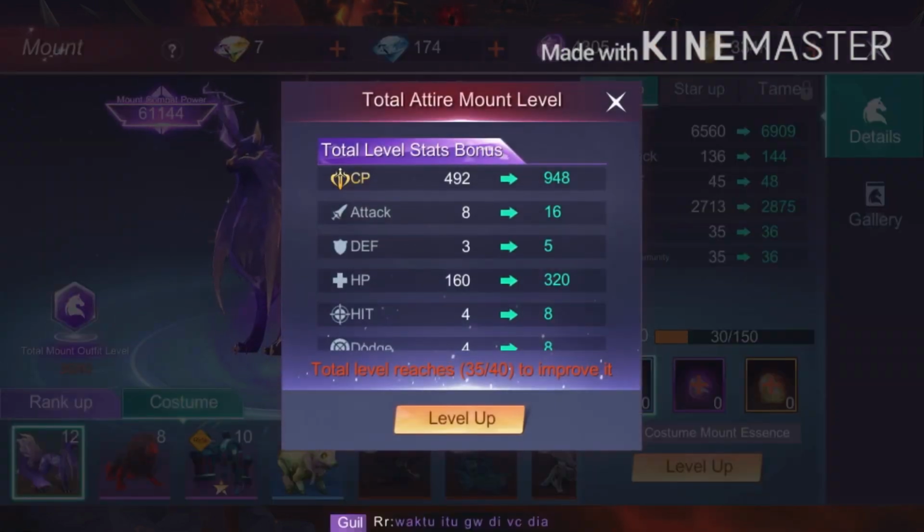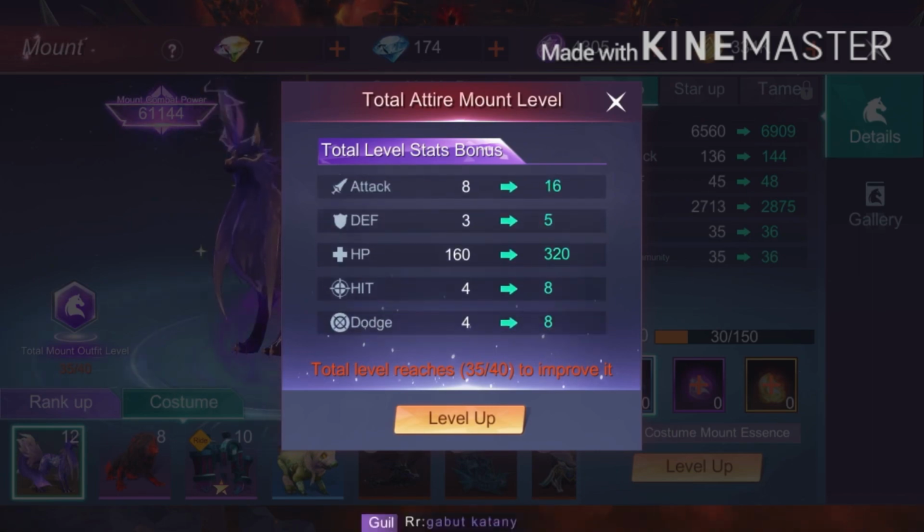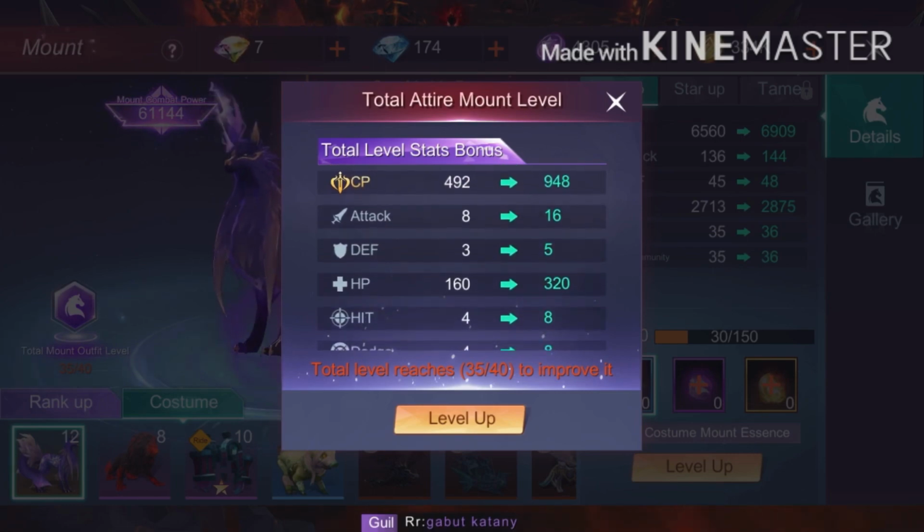And of course the costume, same with the wings. The higher the level of your costumes, the better stats it gives. If you're really going to observe, guys, attack, defense, and HP always increase every time you upgrade. So you should focus on the other stats that are hard or rare, because there are stats that are very rare, and of course it depends on your build again.